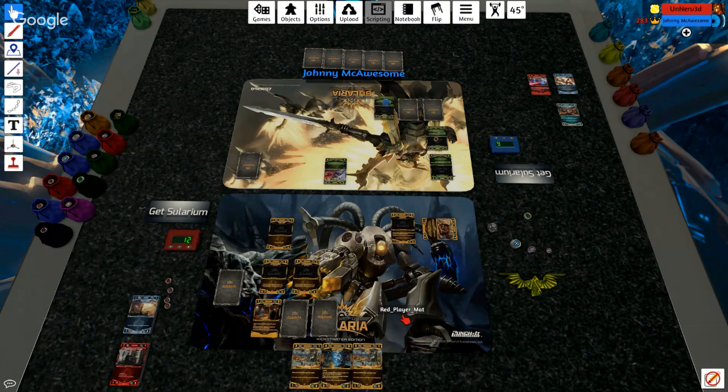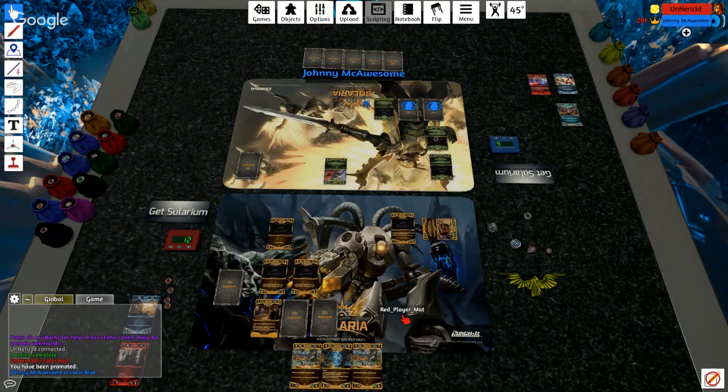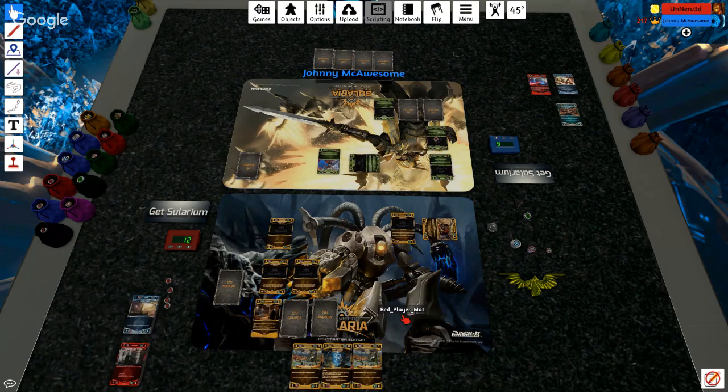I'm gonna flip a Lifeblood on my Solarian phase. I make 3. Yep. And a Terminus Queen. Okay. Attack your depot. Take 2. Go to 23. Go ahead.